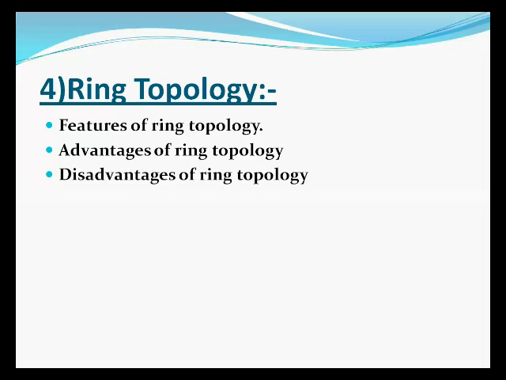The transmission is unidirectional, but it can be made bidirectional by having two connections between each network node. It is called the dual ring topology. In dual ring topology, two ring networks are formed and data flows in opposite directions in them. Also, if one ring fails, the second ring can act as a backup to keep the network up.